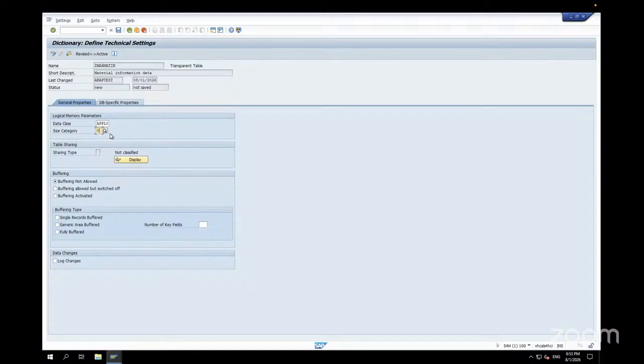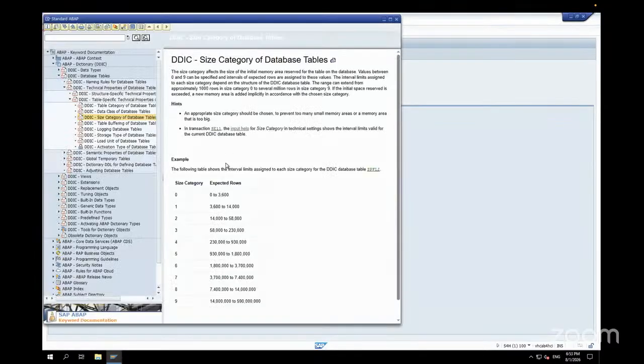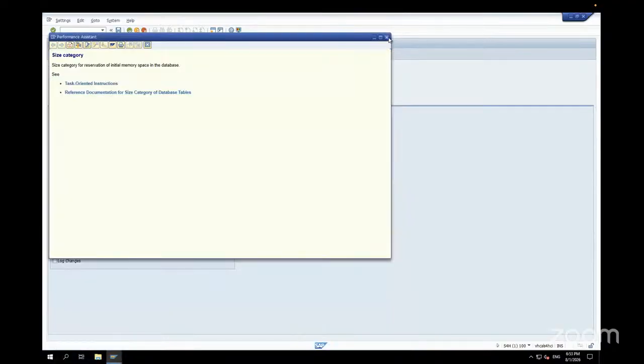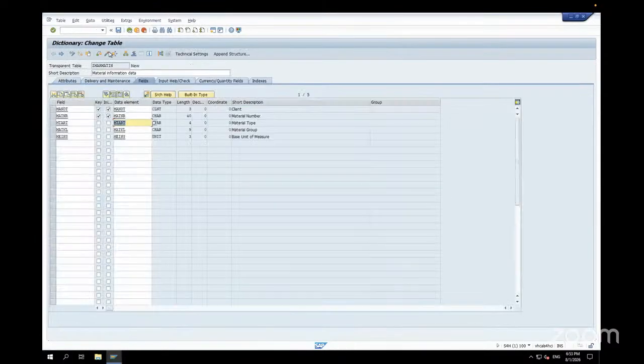If you press F1, you'll get the inbuilt documentation, the purpose of that field, what it contains. You can get more details here. This is a simple definition. Again, if you click here, you'll get more detailed information like this. It goes to SAP inbuilt documentation. Save it now. Back. Activate now.